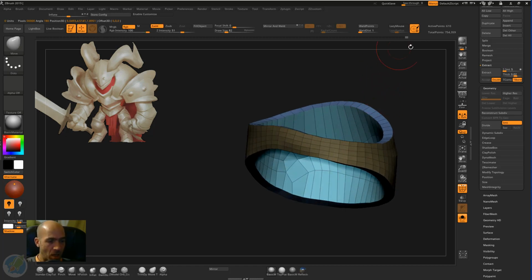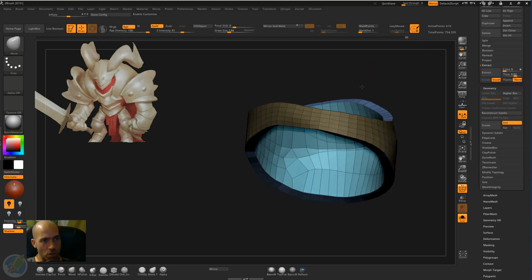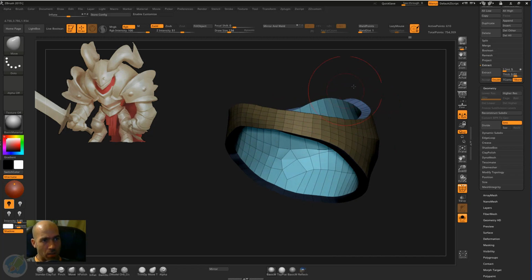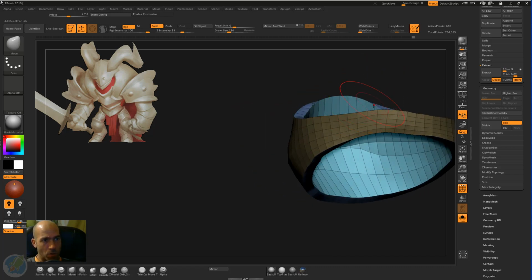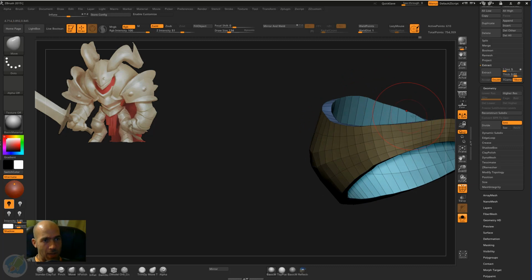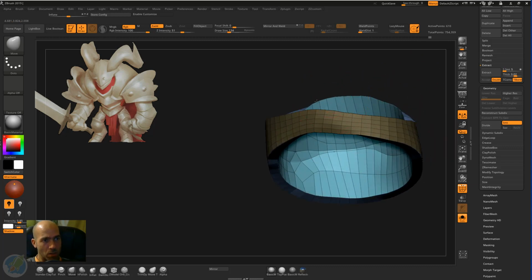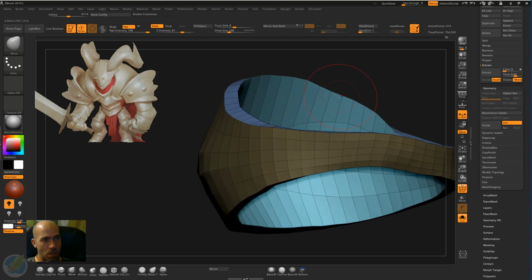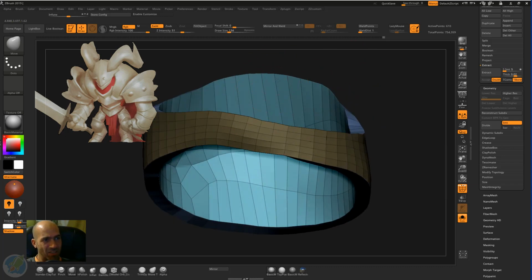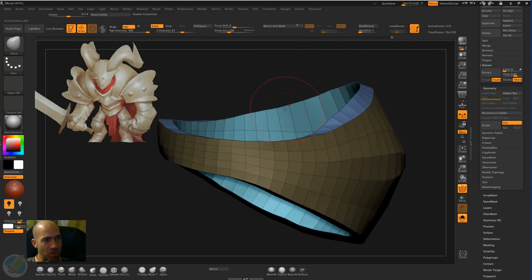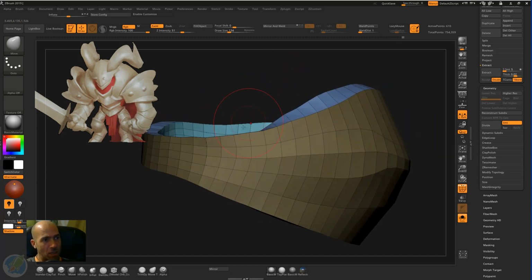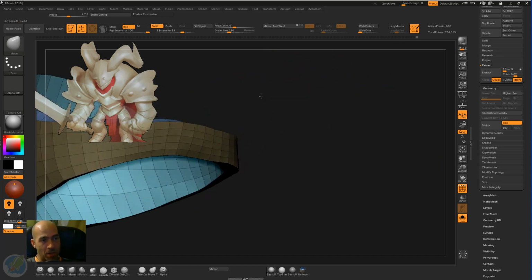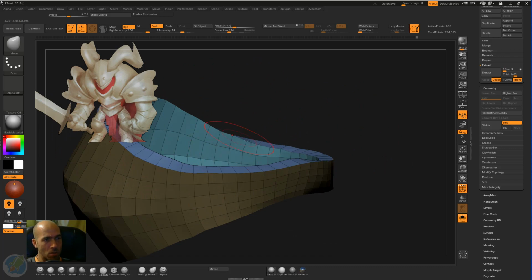Everything else is masked. And then with the move brush, we go and move this upwards. And that's what I want to do. Move this upward, so it's more visible from a lot of places. This will give us a little bit more readability, I think, of this part. But that's just my opinion. We'll see how it goes.